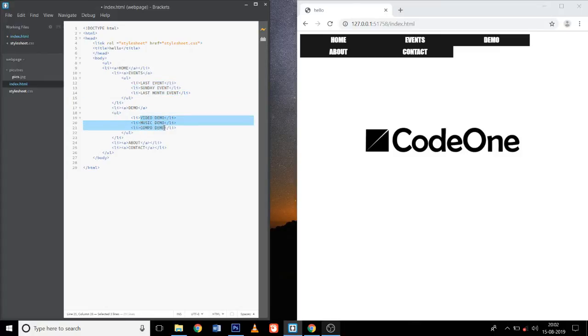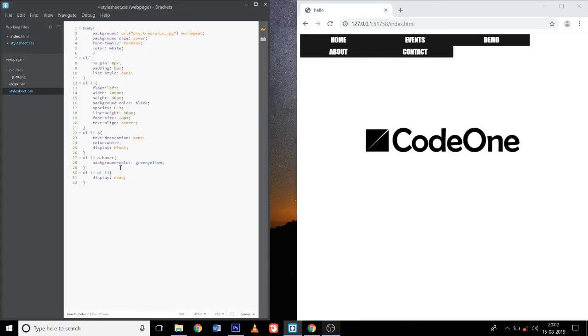This will be hidden in initial position, and then at last I'm going to hover over it, UL LI. When you are inside that UL LI and you point over on it, then UL LI should be visible.